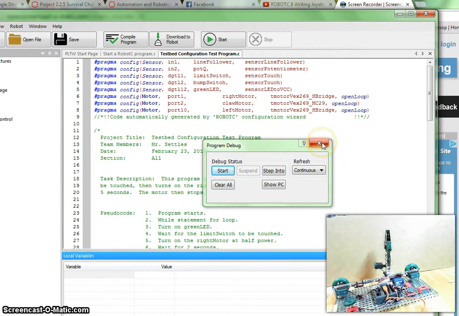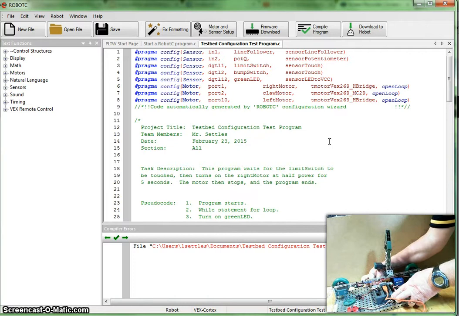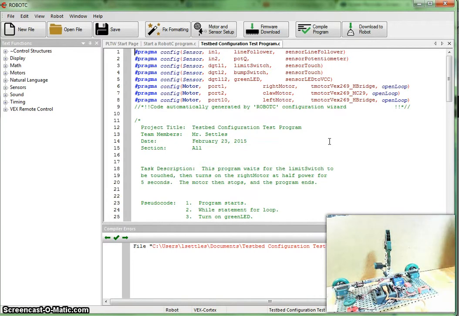I'm going to close this debug window. Check my battery connection and be sure I have it turned all the way on. And that looks a little better. I don't know if you can see it in the video, but right here on the Cortex I'm seeing all green lights, which is what I want to see at this point. Alright, so that looks much better.